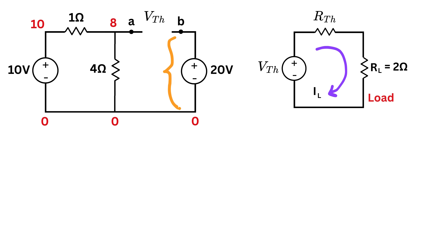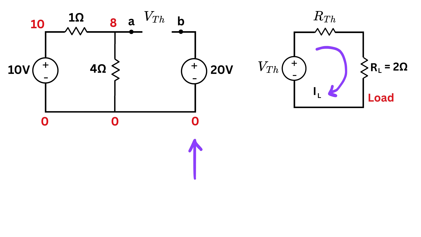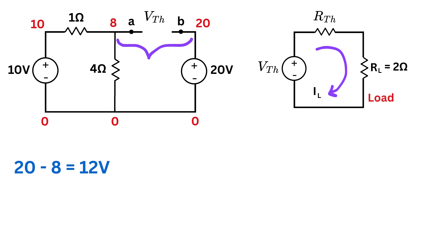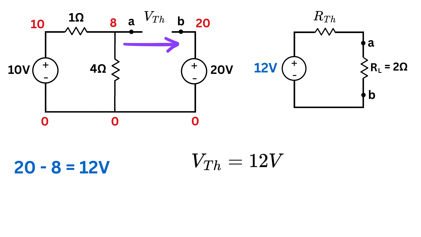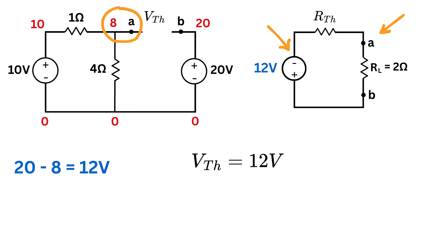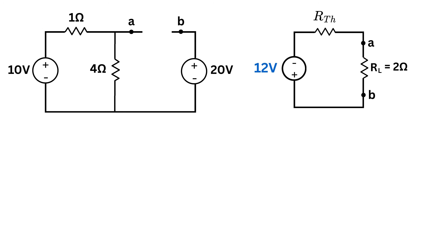Now look at this wire. We have zero volts here. Because of this voltage source, since there is a positive terminal here, we will see a rise in voltage of 20 volts. Hence, if this is at zero volts, then this terminal will be at 20 volts. So what is the difference between the voltage of these two terminals? It's 20 minus 8 or 12 volts. So VTH is 12 volts, and because we see a rise in voltage in this direction, therefore this will be a positive terminal and this will be negative. Keep in mind that A is at lower potential and B is at a higher potential.